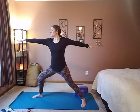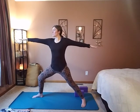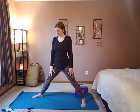We'll stay for a few breaths, so if you like, turn, look out over your left fingertips. Feel that strength, starting with nice grounding through your feet, that energy coming up through your legs, your pelvis, your torso. Nice long spine here. And exhale, straighten your front leg, let your arms float back down.